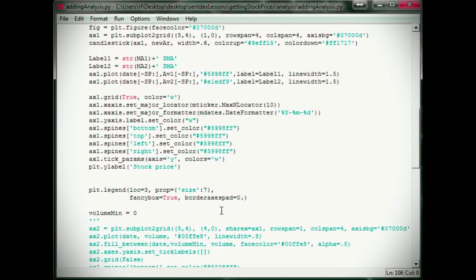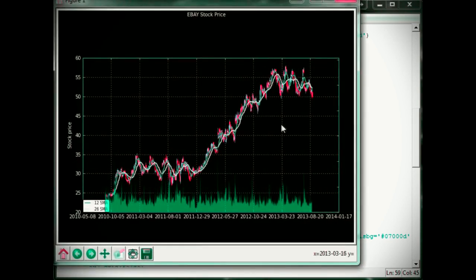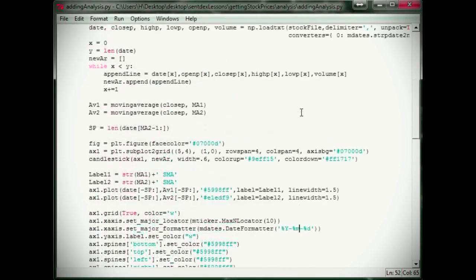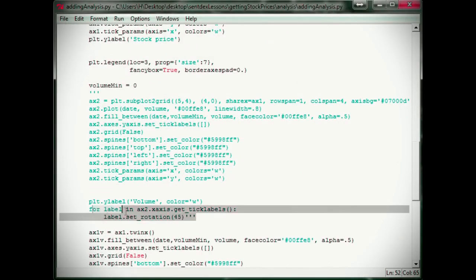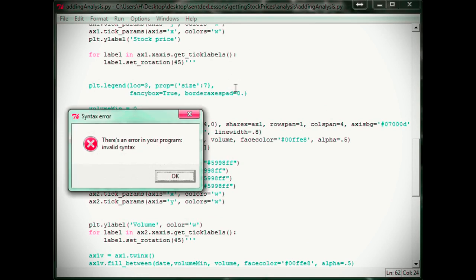So if you really wanted to fix that, again, we are going to have something go below it in just a few more videos, but just in case all you really care about is the RSI, you can change this ax1 tick_params, x, what color you want, white, and I think that'll give us the parameters. Yeah, there they are. And then we can also angle them if you want. So I think we actually have that data here. So instead of ax2, now it's ax1, of course. So ax1, get the tick labels, save that, run it.